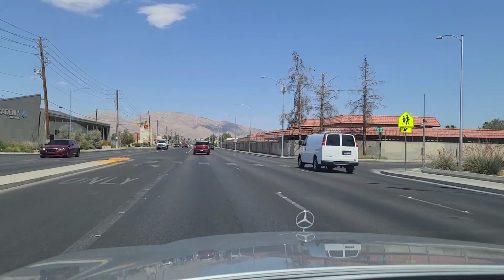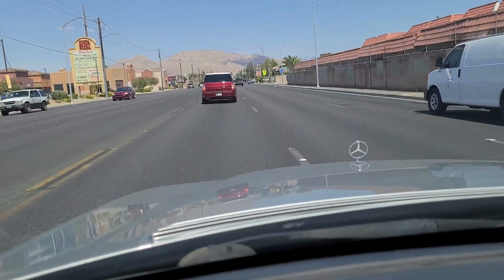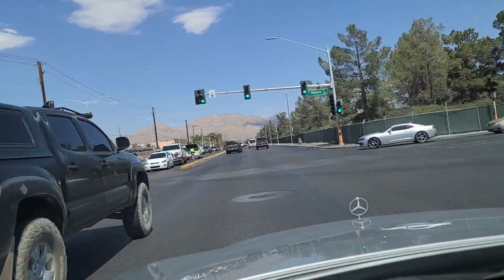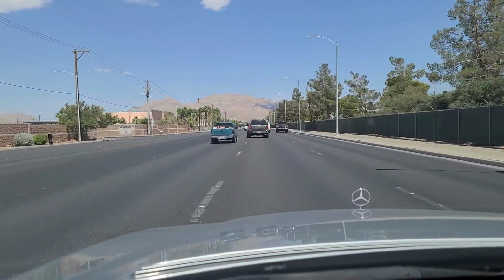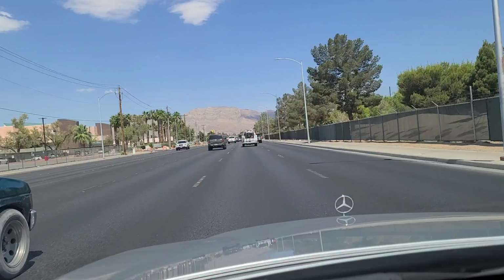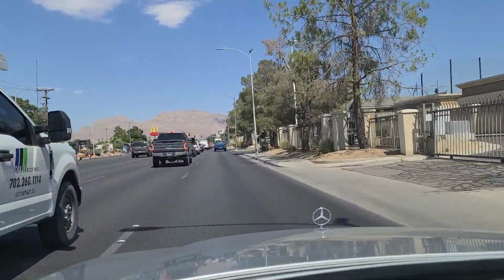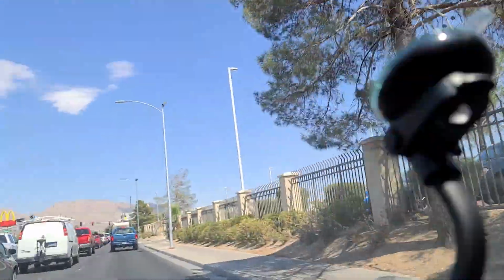The side of Vegas you might not ordinarily see. Academy at Bordell. Not familiar with that one. And this is the light at Mojave. Got a City of Las Vegas sign there, advertising the Las Vegas Aces, the WNBA team that plays here. City of Las Vegas East Service Center, it says there. And there's a golf course over here on the right. I forget the name of it. And we're approaching the light here at Pecos and Bonanza. There it is, Desert Pines Golf Club. Mystery solved.